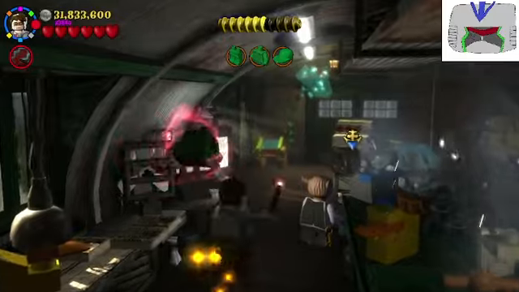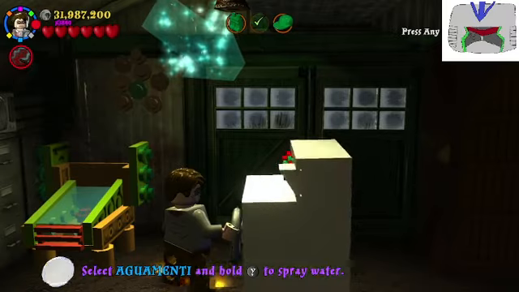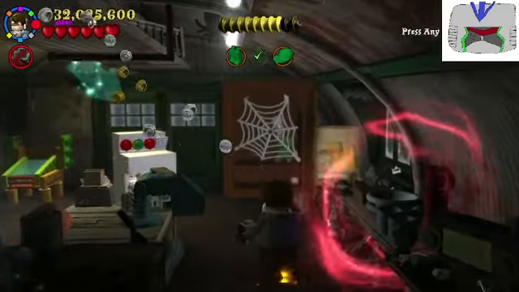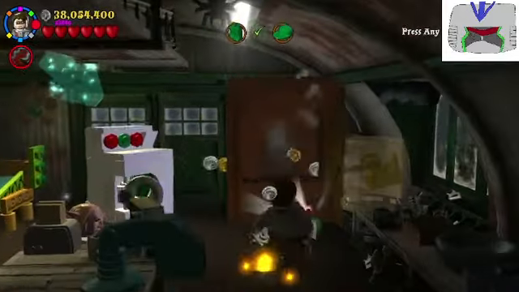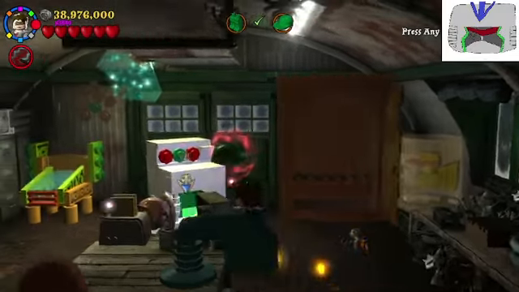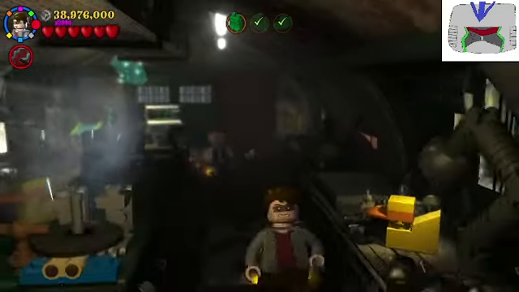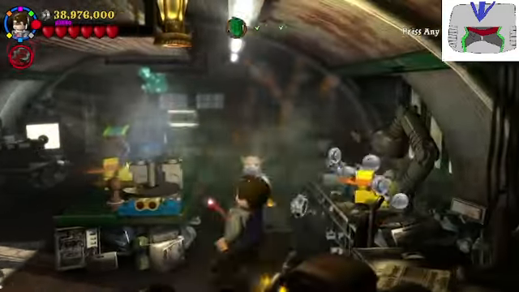Here is a washing machine. What do you do in here? Agramenti. I don't need Agramenti in here. Doing the dishes. Is that a hat? More hats to go in. The washing machine eating the hats like it's nobody's business.